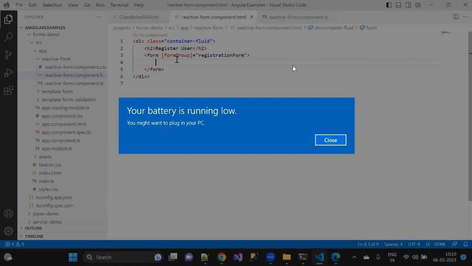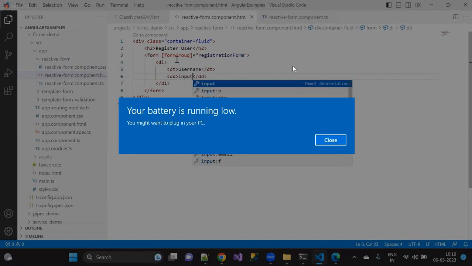And then let's say I'll be having a data list, and there I have a DT username. Then I have a DD, and I'm going to have an input type text. And here, no need to use an ngModel, no need to use two-way data binding or anything. Anything is not required.